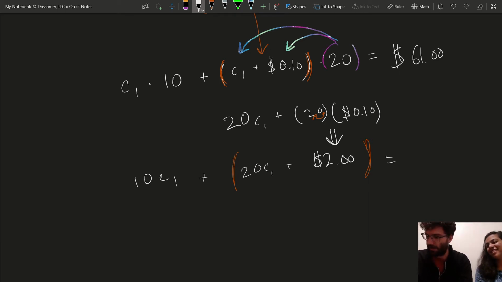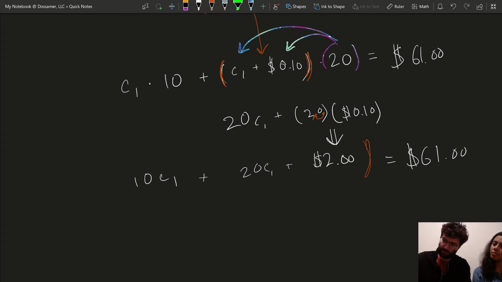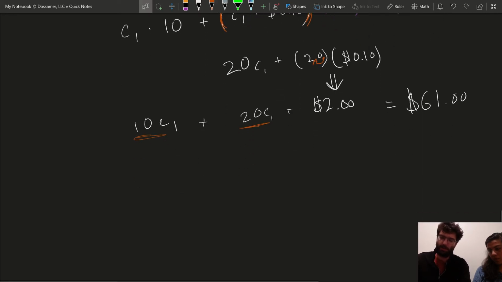We can rearrange those just to make things a little bit easier. And why can we rearrange them? Because it doesn't matter what order you multiply them in? Yes, it's a commutative operation, which is a good thing to always know about. $61 on the right. And now we're at a point where, because we've completely simplified what's inside the brackets and there's no more things to multiply by outside the brackets, we can get rid of the brackets. You know, we can start combining like terms.